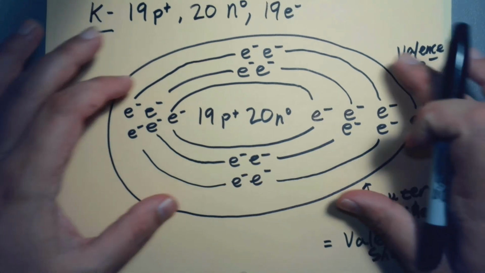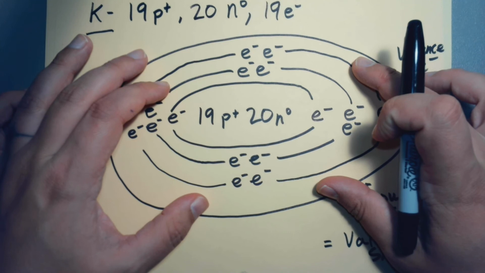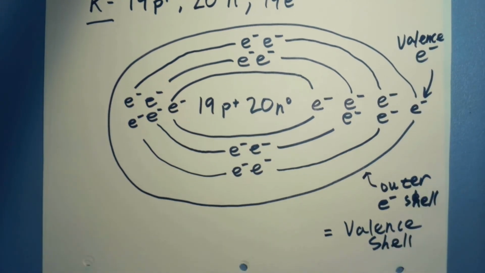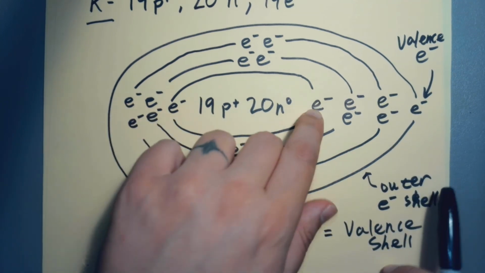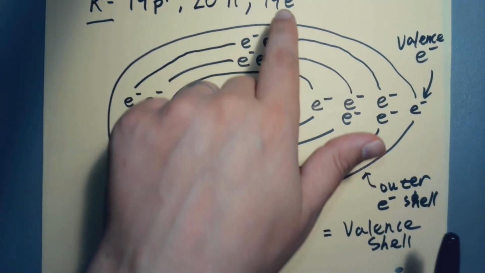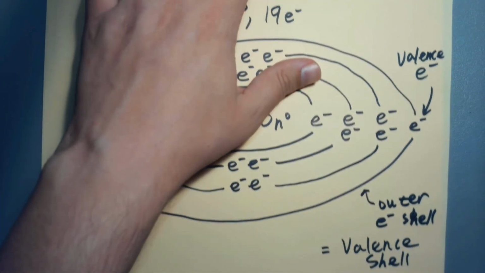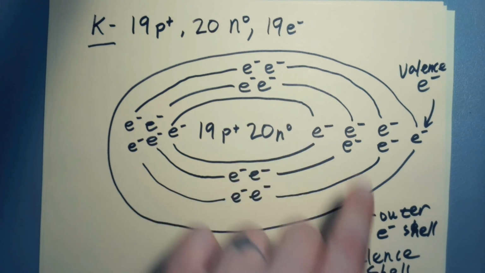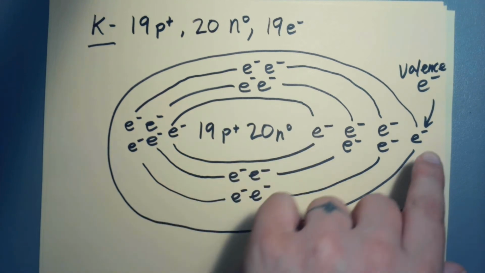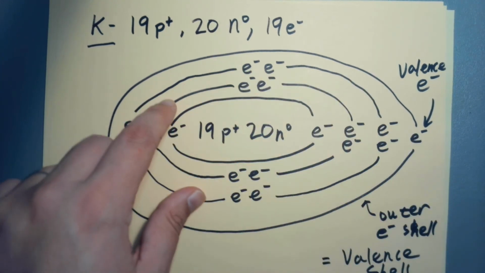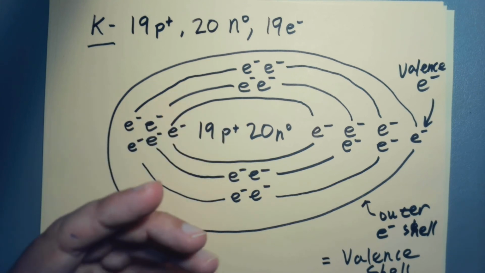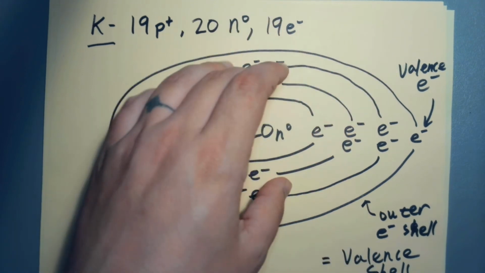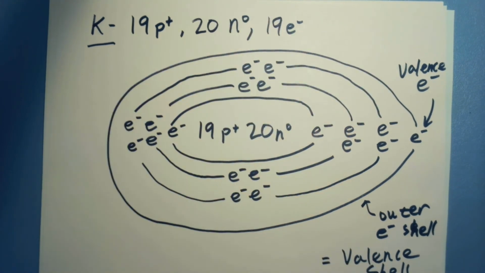Now, all the electrons on the inside, we call those inner electrons. Like I said, we don't always get creative with the names. All right, so this is an inner electron, inner electron. These are all inner electrons. So there are 19 total electrons. Oops, keep having to pan around here. 19 total electrons. One of them is a valence electron, right there. The other 18 are called inner electrons. They're in the inner shell. Valence shell, valence electrons, inner electrons. That's how the system works.